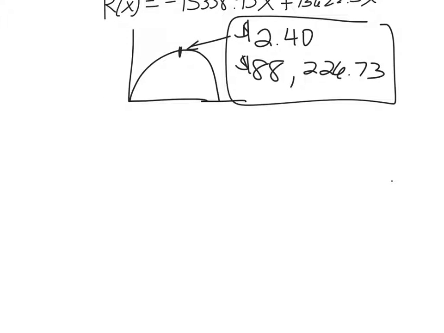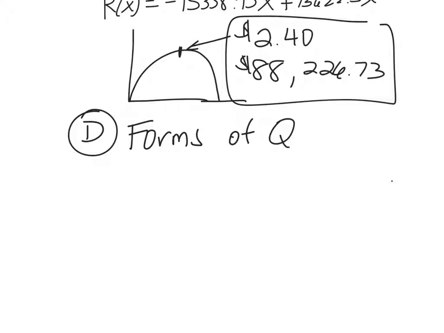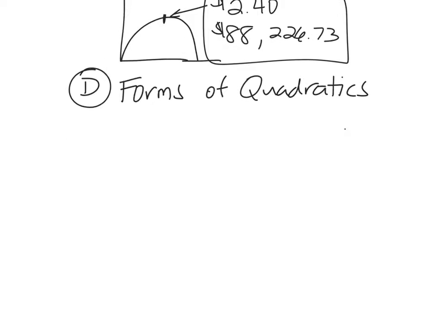All right, so let's talk about quadratics now, okay? Quadratics are a polynomial, and there are two different ways to write a quadratic. So, part D. Forms of quadratics. Okay. And this is all review from last year, but we took our time on this stuff. We did this in like a week or something. This is one class period, so it's a lot.